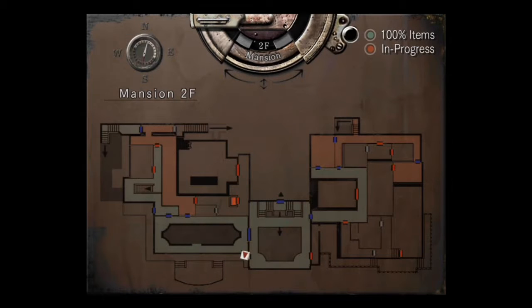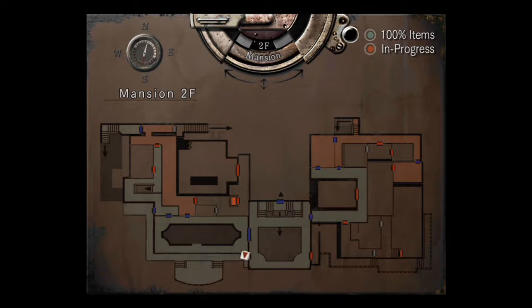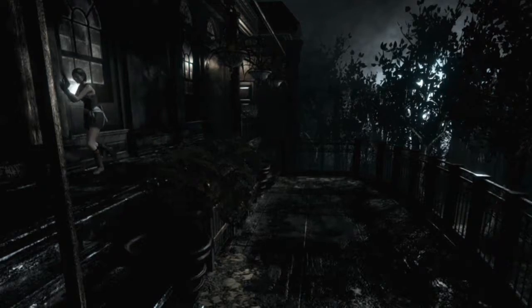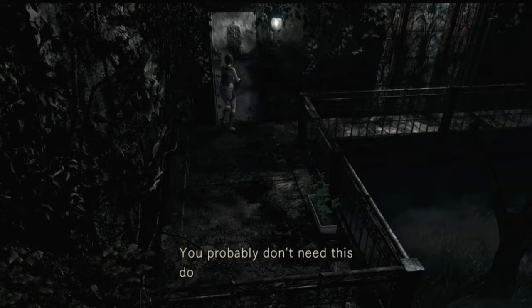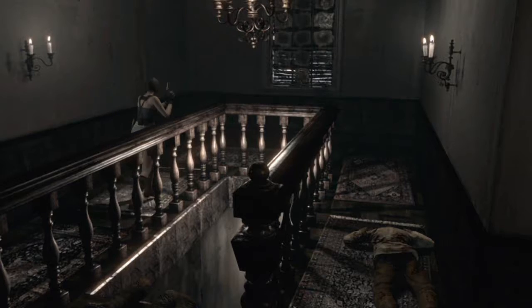What safe room do I want to use? One over here, on the west. Yeah, I think I do want to use this one. Yes, I do. All right. That cleans up some inventory space. That's always nice. Still not at Crimson Heads yet? Good.